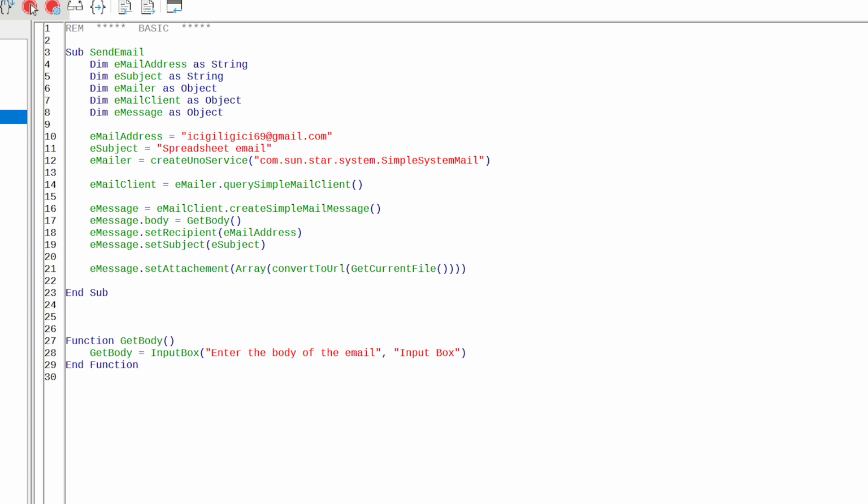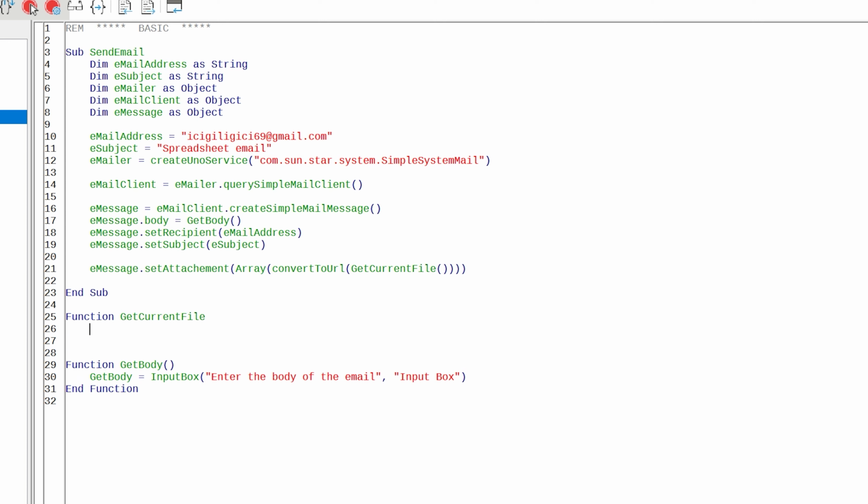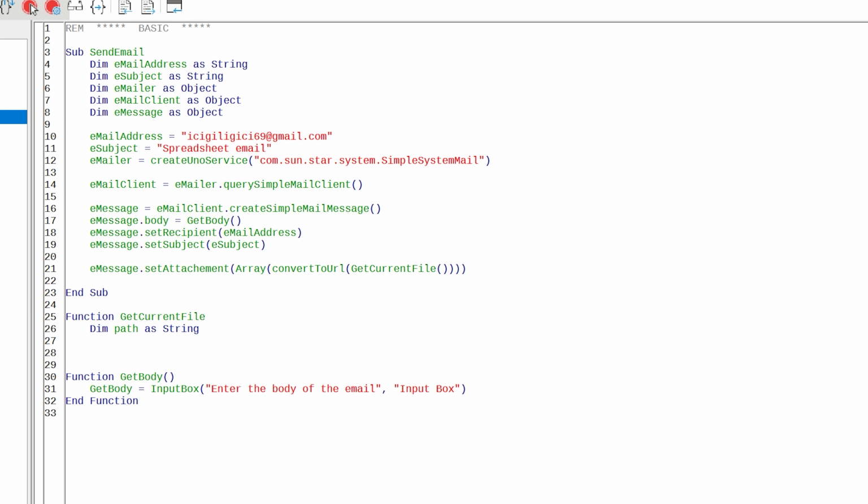What this will do is we'll get the current file, and then we'll convert that file to a URL, and then set that as an attachment. Very simple. So let's create the GetCurrentFile function, which will just be dim path, so the path to file as a string. The path for a file is a string, and then we just need to type in path equals this component.